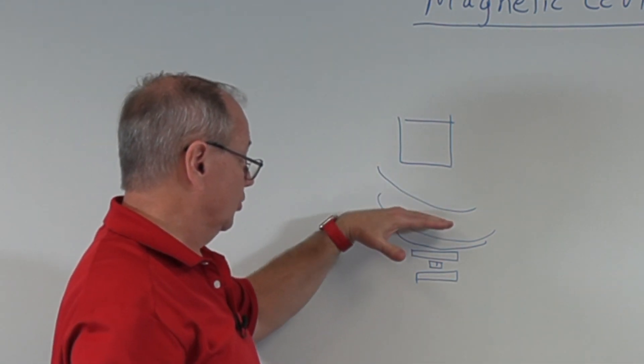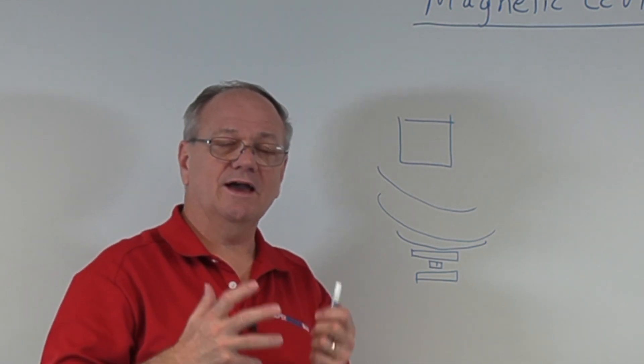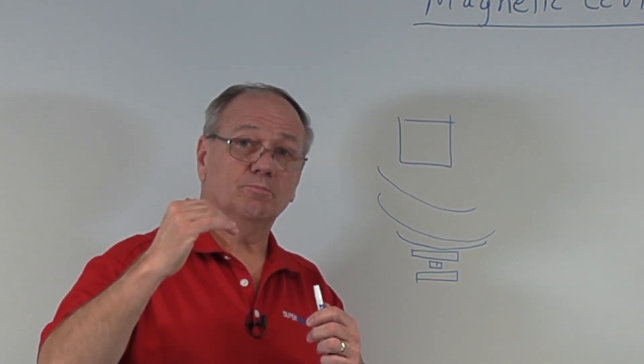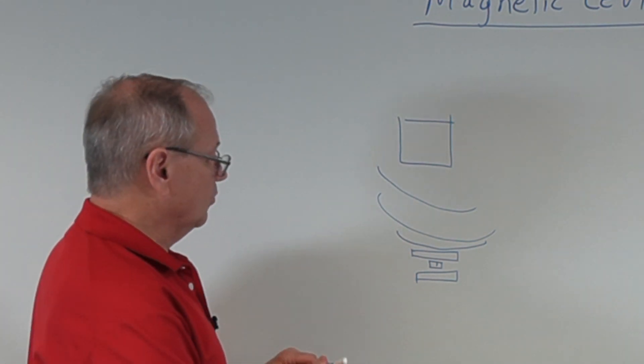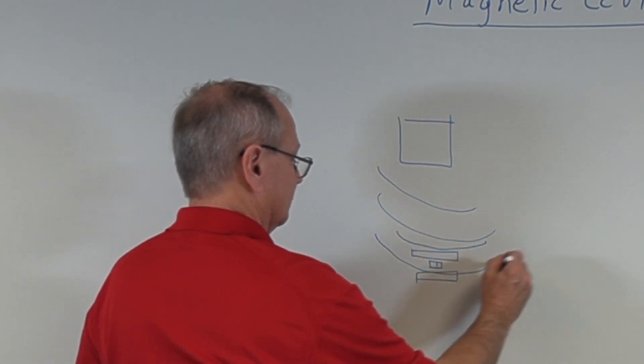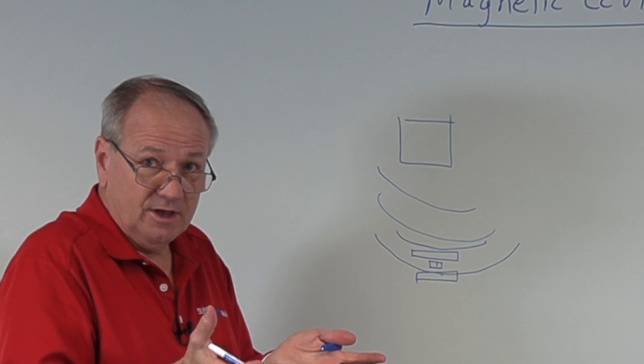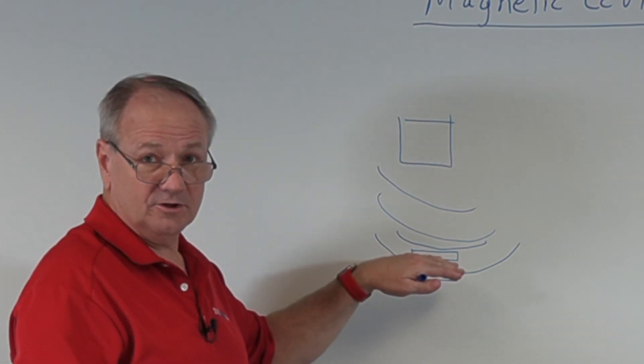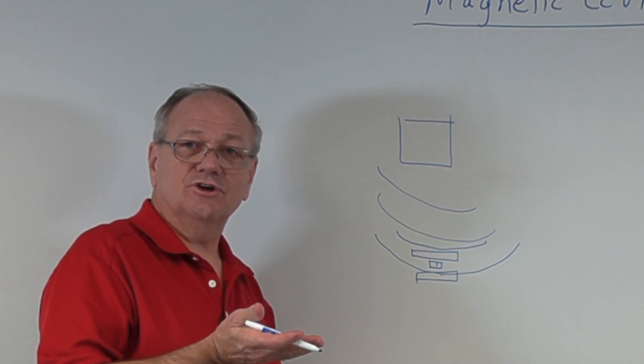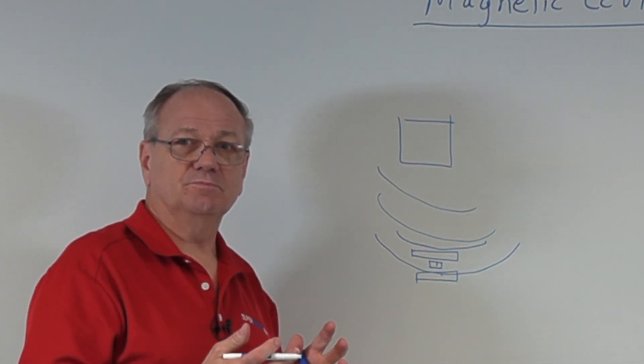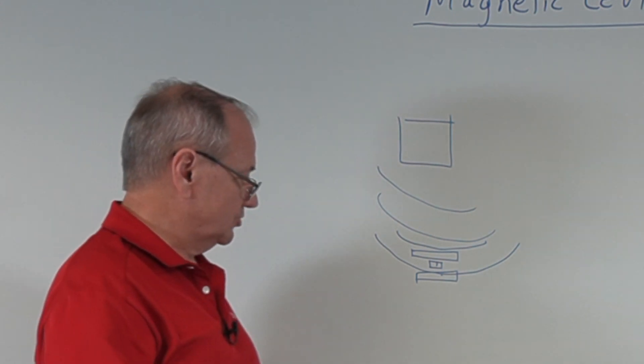If this gets too close, then it pins it against the upper bismuth, and the force of diamagnetism is not strong enough to push it away. So what we do is we balance the forces out. We want to get enough magnetic field here so that it's pulling it up and it floats off of the bottom, but we have to have it so it's not so strong that it pins it to the underside of the upper piece of bismuth, and so that takes a little bit of a delicate operation.